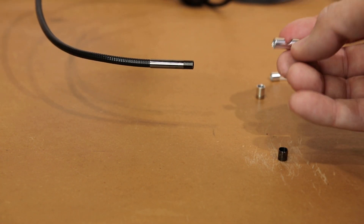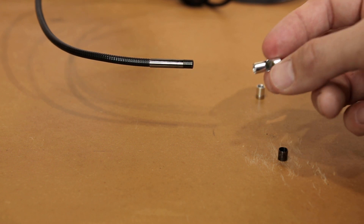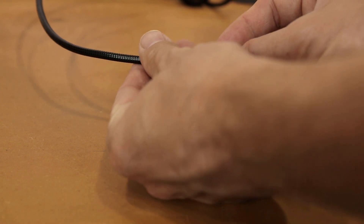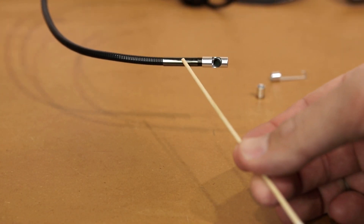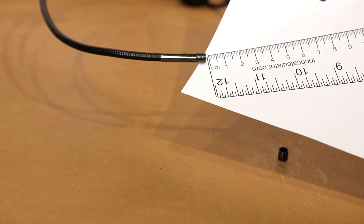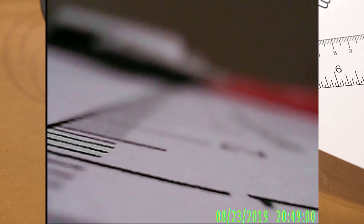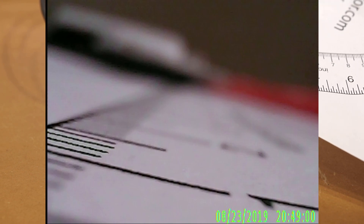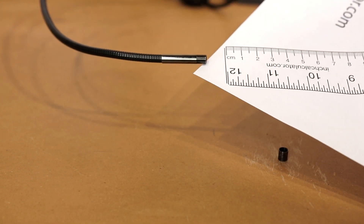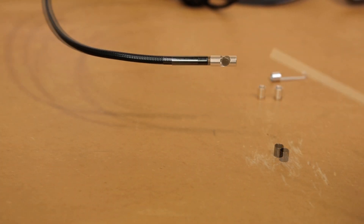Saving the best for last — the 45-degree mirror combo. This allows you to see at a 90-degree angle. One important thing to realize is that as you screw this on, it's actually going to be changing the focal length. Teslong states the focal length is about 1 to 2 centimeters. I'll show a picture on the screen of what the image looks like on the ruler so you can get an idea. You can see it comes into focus just before 1 centimeter, fairly well at just past 1.5 centimeters, and gets a little fuzzy past 2 centimeters. That close-focus ability is imperative if you're trying to see inside your barrel bore.